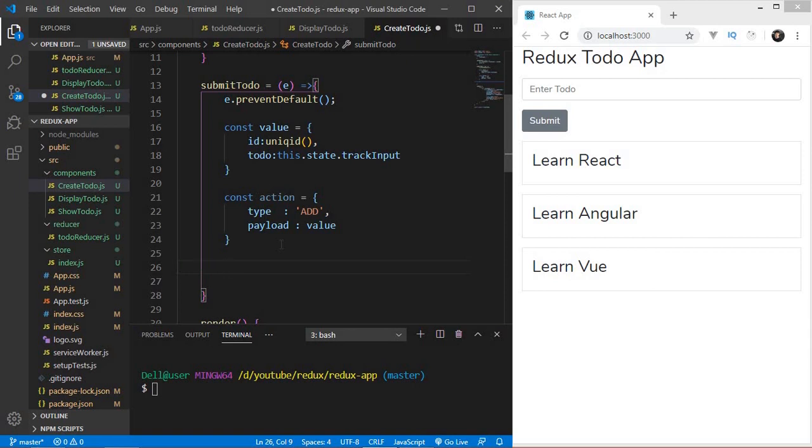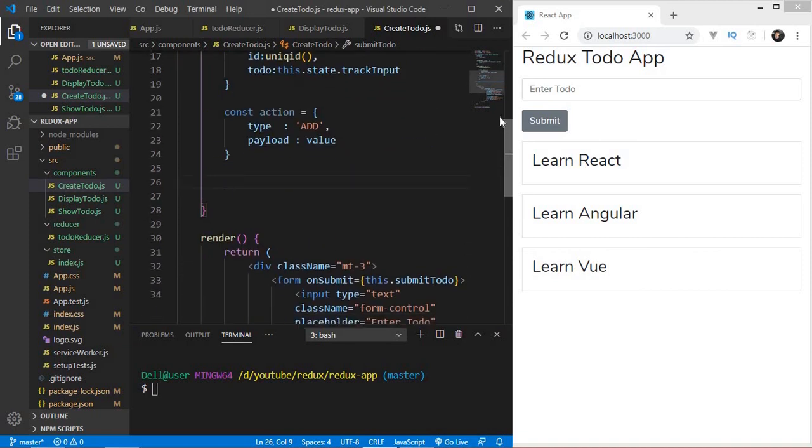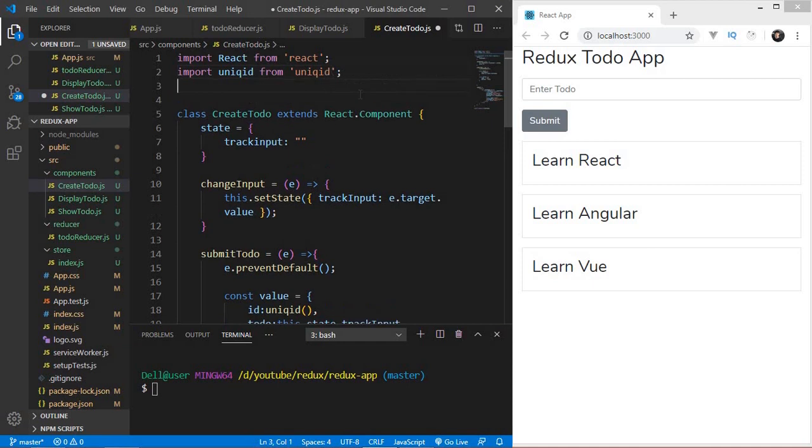Now if you recall that slide again, we said that after the action we need to dispatch that action to the store, or send that action to the store, both. But we can't just use dispatch and send that action, because the compiler won't recognize what dispatch is. So what we're going to do again is connect this create to-do with our state. We're going to use import connect from React-Redux, right?